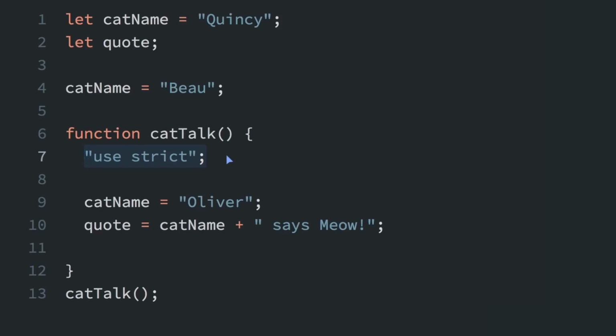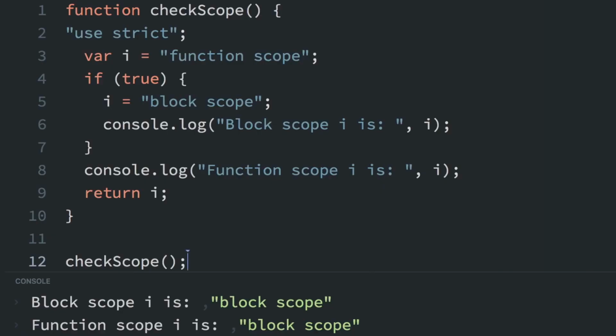Now this enables strict mode, which catches common coding mistakes and unsafe actions. So a lot of people will use strict at the top of a full JavaScript file, or maybe just in a function to catch coding mistakes, such as if you create a variable and don't declare it with var, let, or const. Another major difference between the var and let keywords is that when you declare a variable with var, it is declared globally or locally if declared inside a function. However, the scope of let is limited to the block, statement, or expression that it was declared in.